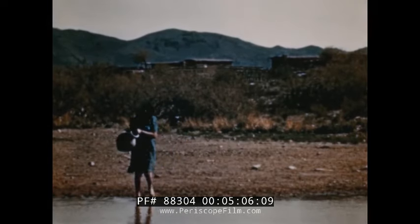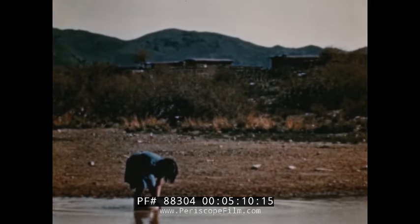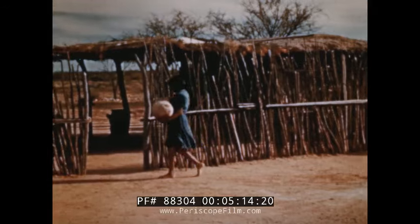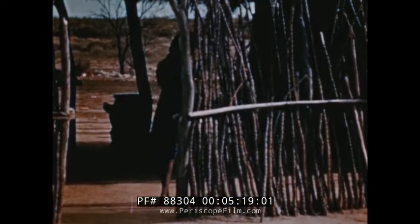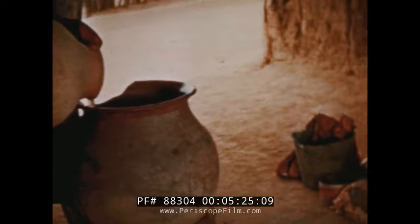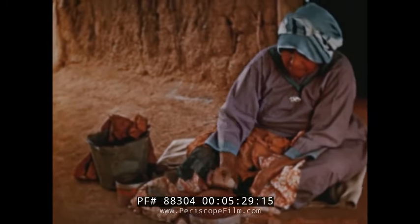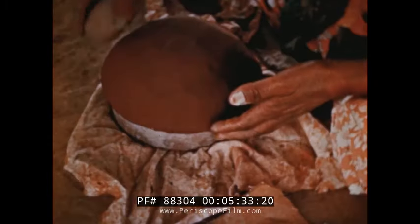During most of the year, the Papagos had to live in the mountains bordering their desert, for here there were springs which provided them with water. The vessels which the people used for carrying water were made from materials found right near home, and the pottery was built up in an unusual way by hammering the material around a stone anvil with a paddle.